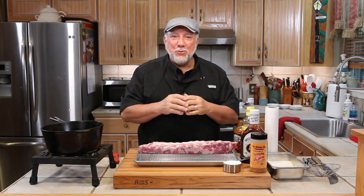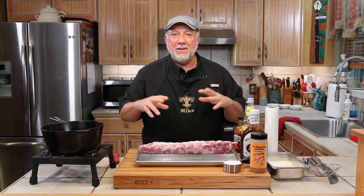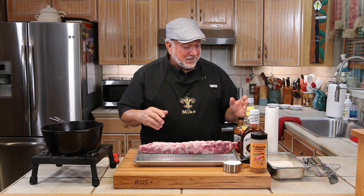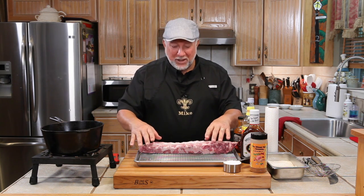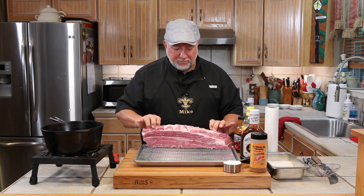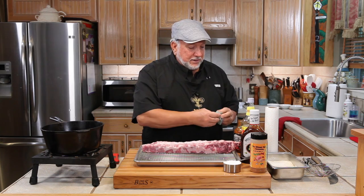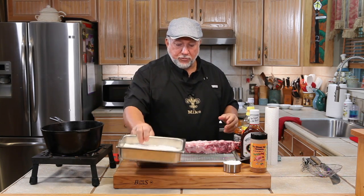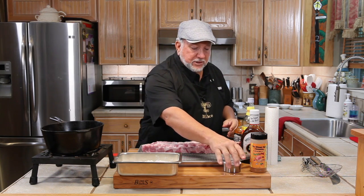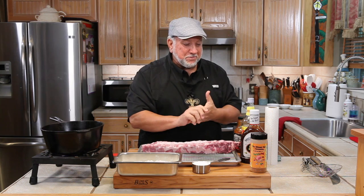So let me tell you what's in the ingredients. I hope you have pencil and paper handy, because there's like 4 or 5 ingredients. Okay, we have a beautiful rack of baby back ribs. We have 2 cups of all-purpose flour for dredging. We're going to mix that with a 1/2 cup of cornstarch.